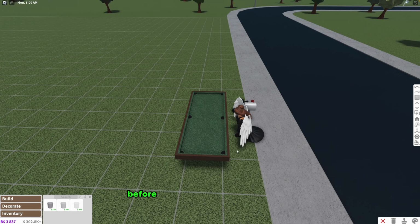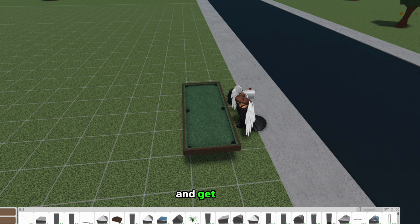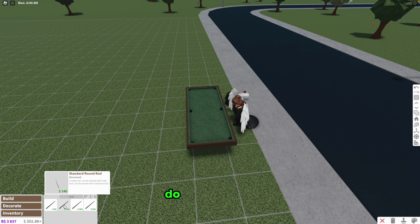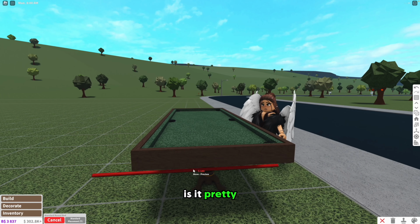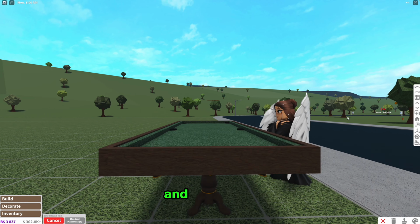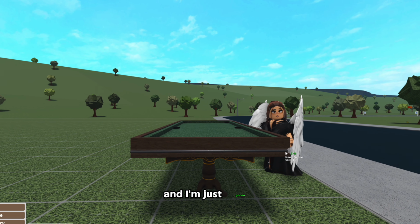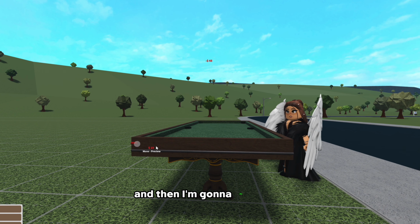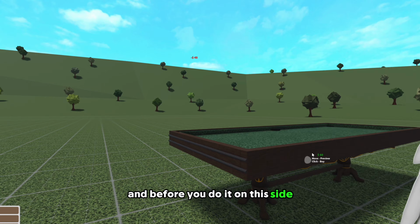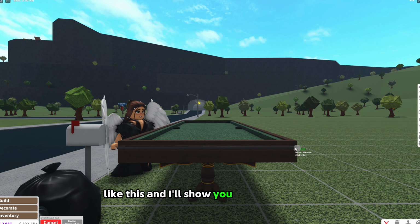It's pretty clean. Before we do the stuff on the top, you're going to go to the structurals and get a rod. This is the decorative piece. Do you need it? No. Is it pretty? Yes. So we're doing it. And I'm gonna do the small round rod, and I'm gonna do the medium grid size, press T, and I'm just gonna do it once here, and then I'm gonna do it once. And before you do it on this side, I actually recommend doing it on the opposite side like this, and I'll show you why in a second.